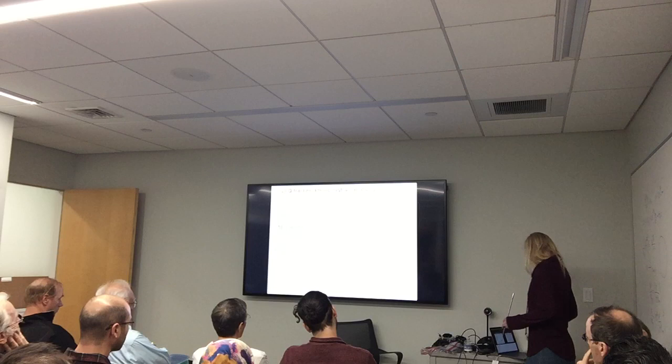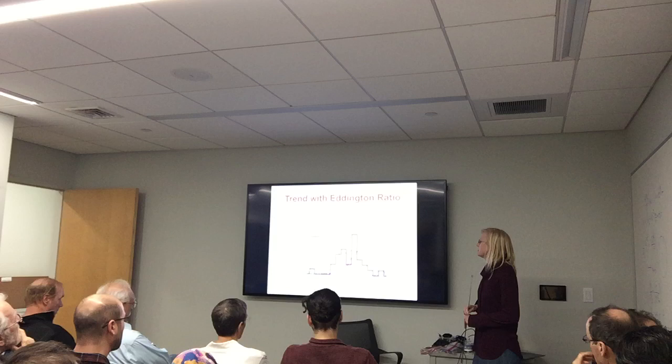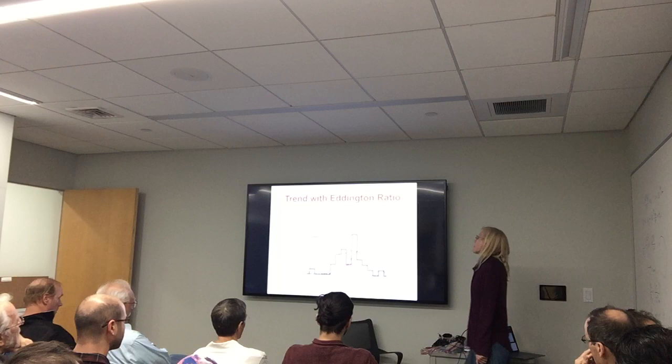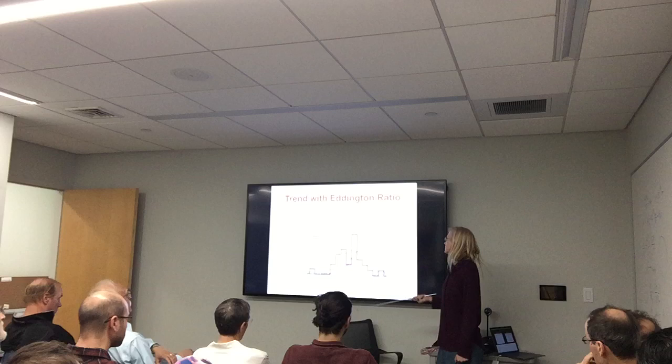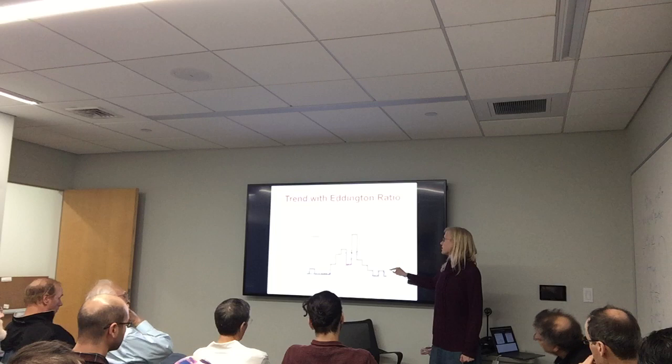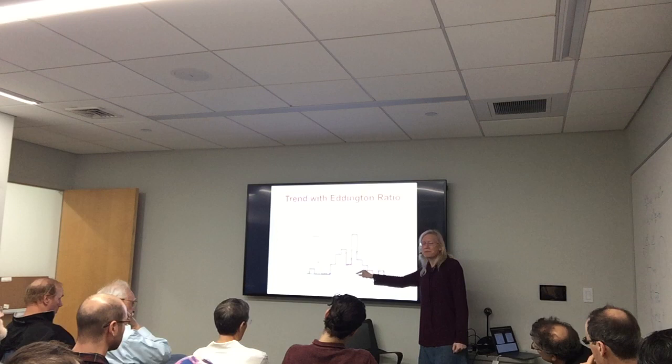Okay, and now getting into the interesting stuff. So then what we did was plot the distribution of changing quasars in Eddington ratio. So this is the parameter related to accretion rate. And what we find, so here's the overall Sloan quasar distribution, the dotted. In black is a control sample, which is matched in redshift and in luminosity to our parent sample. And then in purple are the changing look quasars that are confirmed from these works. And this is essentially the bright state, and then the red is the dim state values, right?